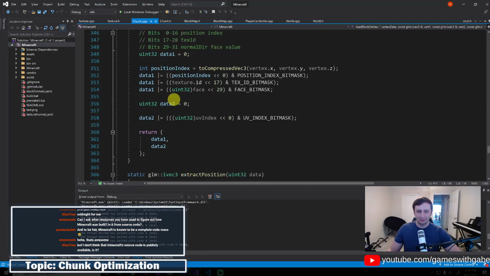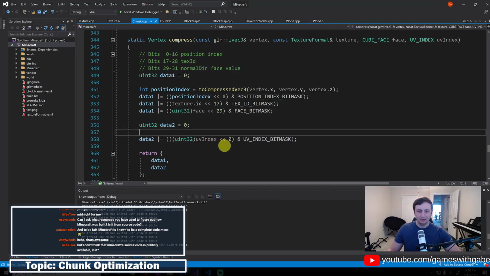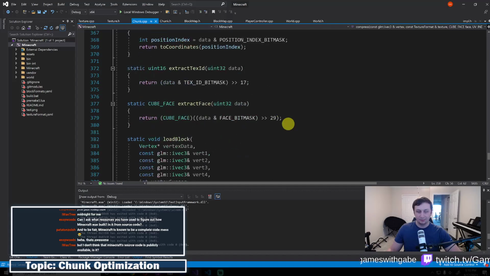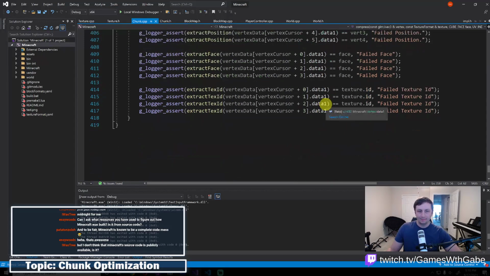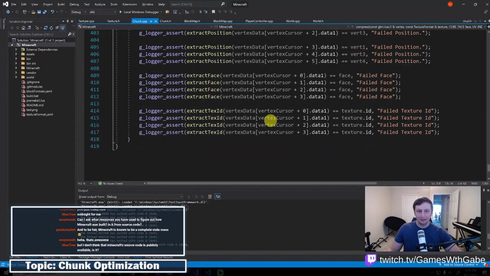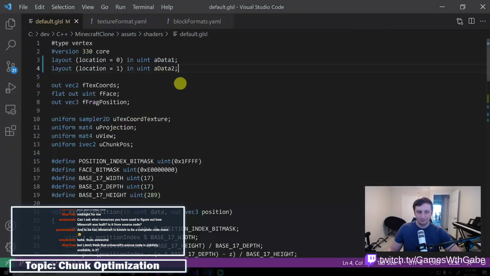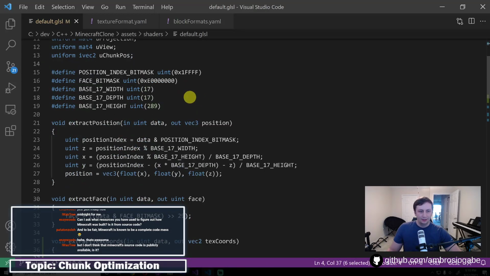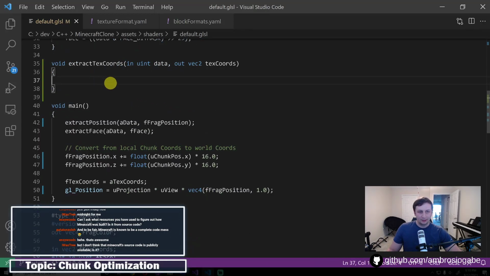Let me just double check everything. Yep, so now we got data 2 in here, and this should be getting all that stuff set up as well. Okay, so now if we go back into the shader, we should be able to get stuff out of here. So we have a data 1 and we have a data 2. And we have this function extract text coords, which I made, which is going to do the heavy lifting for us.